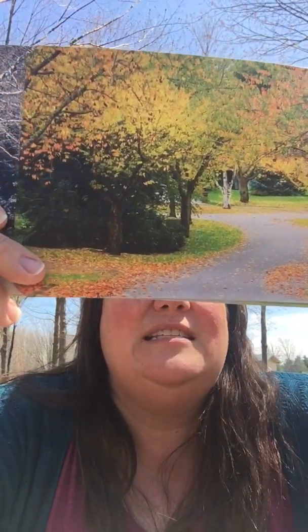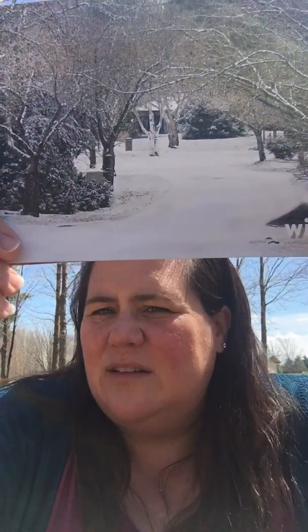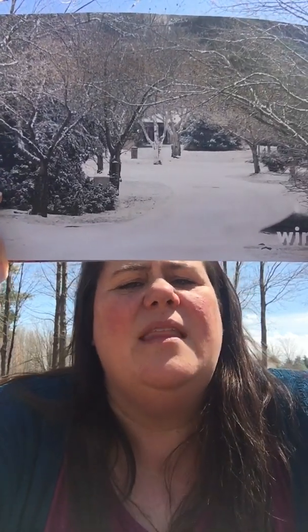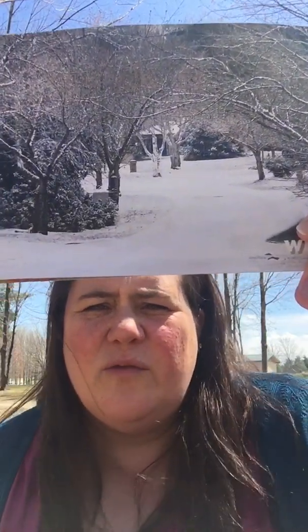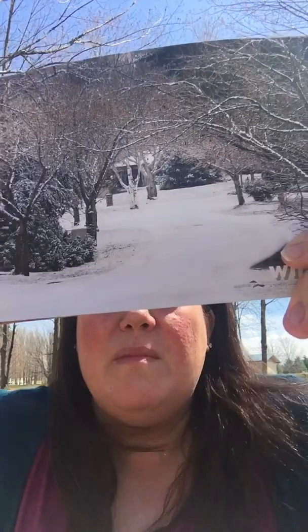After fall, the days get even shorter and chillier. Pretty soon there's no more leaves left on the trees. And then it gets snowy and icy. And this, of course, is the season called winter. Good job. Well, after winter, this is what we just got done experiencing. The change from winter to spring. And spring right now is what we're in the middle of.